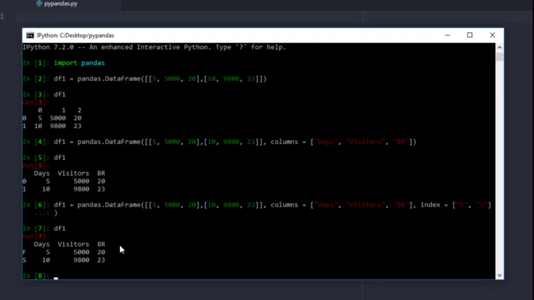Remember, think of a data frame as a table. If I take an example of my Excel file, that is the exact example of my data frame. Instead of playing with my Excel file, now I am taking all the data from my Excel file inside my Python, that is my IPython, and then playing with it. The main reason is because you can be dealing with tons of data. It is just 2 data points at this point of time. But when we deal with data that can be of 365 days or maybe 1000 days, or maybe I am taking data of different listings of an e-commerce website or a real estate website, at that point of time, you cannot deal with an Excel sheet.